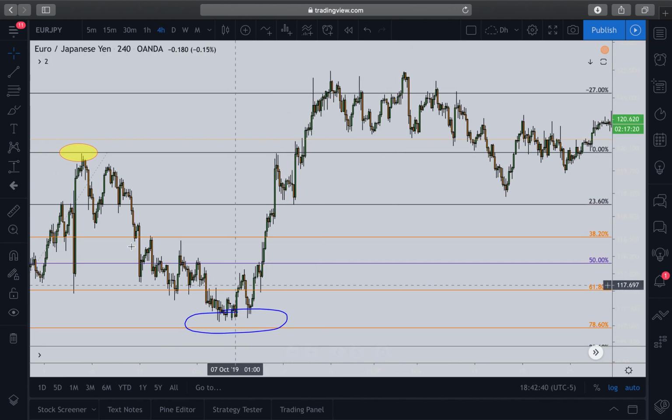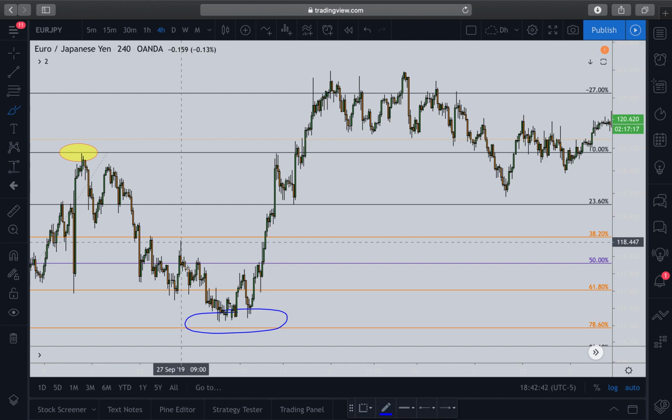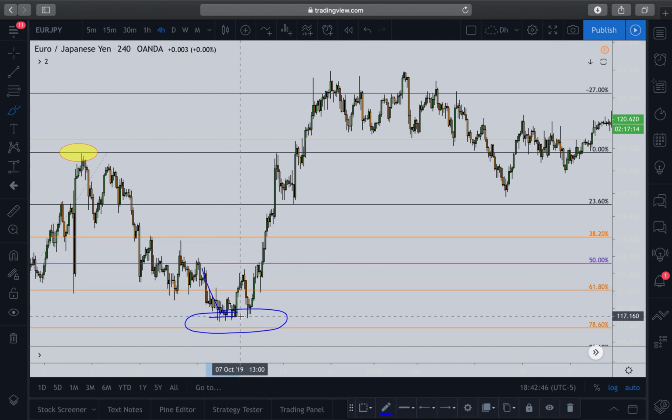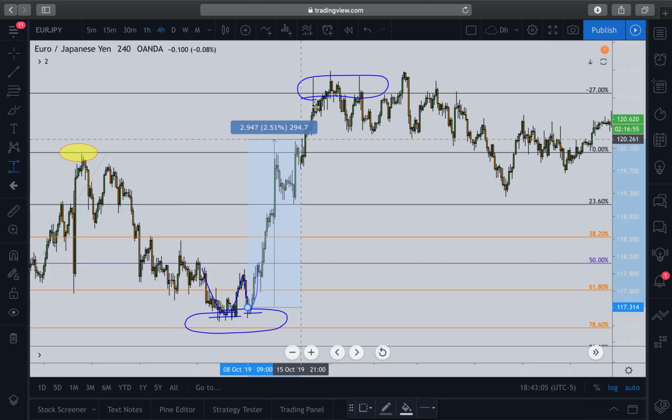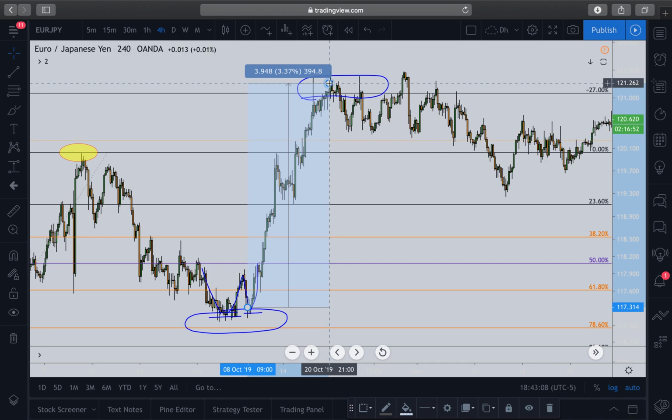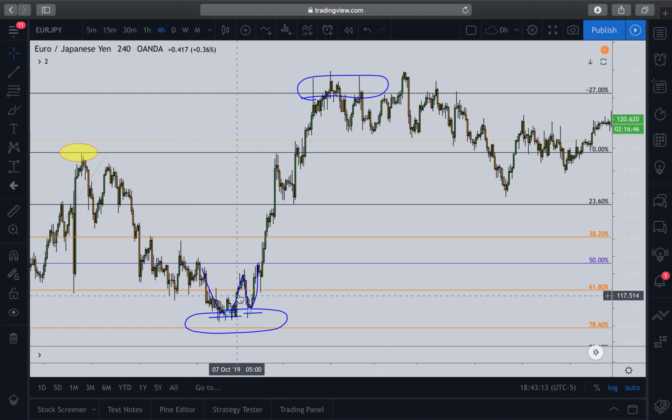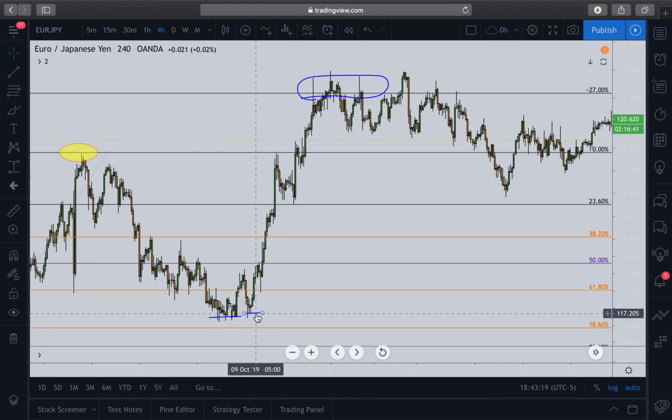Not the cleanest double bottom, but it's a double bottom nonetheless. Price came down, found this floor. Came back up, came back down, found another floor, up to the upside, all the way up here to negative 27, which is take profit 1. And you don't even have to aim for crazy high take profits. Over 390 pips, easy. And it's all about just being able to identify what's actually going on in the market versus just marking stuff up.